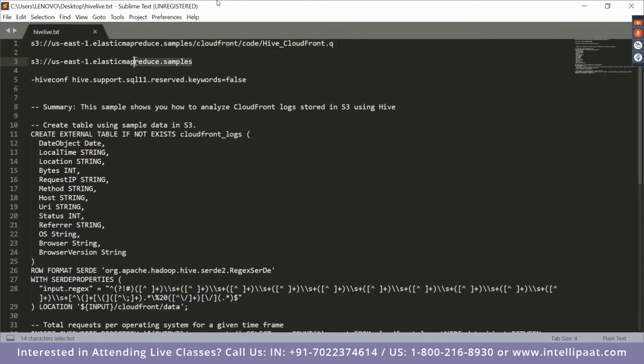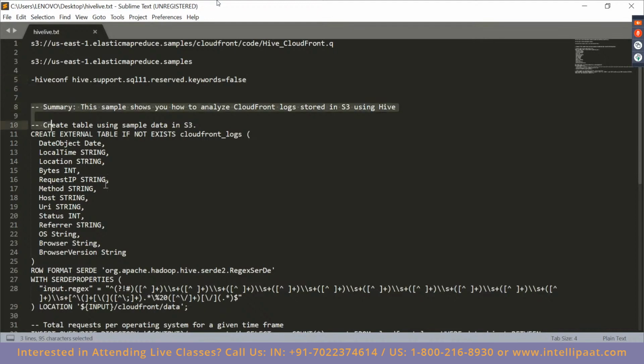And this is the input folder. So as you can see, this is the input folder of the S3 bucket, and inside this bucket there is a sub folder called CloudFront. Inside that there is a sub folder called code, and inside that there is the script file. Okay, that is fine. And then there is the input. And this is basically a command which AWS told us to add in the argument section, so that if there is any keyword mismatch, it will automatically take care of it. Okay, that is fine.